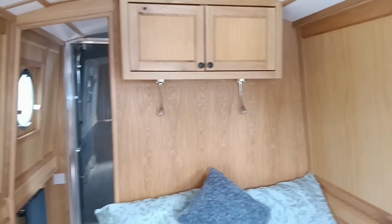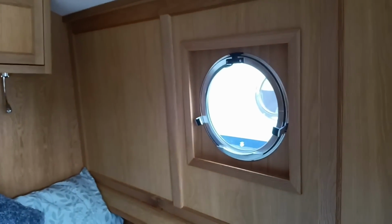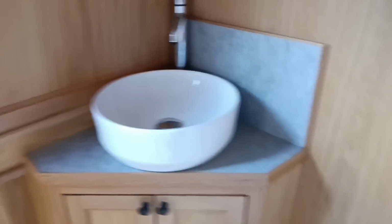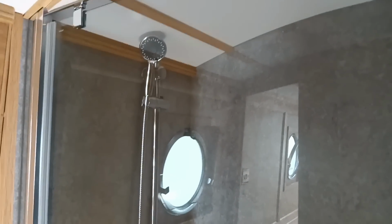He explained how everything worked, that it was his own small company, that this was their first boat, and I was impressed with it. I particularly liked the fact that it wasn't a quadrant shower. The shower is a cubicle shower, but quite a nice big one, and I do like that. I'm not a massive fan of quadrant showers. I think that's a better arrangement, and it was all clean surfaces, beautifully done, nice floors, subtle and pleasant, and you could put your own stamp on it.